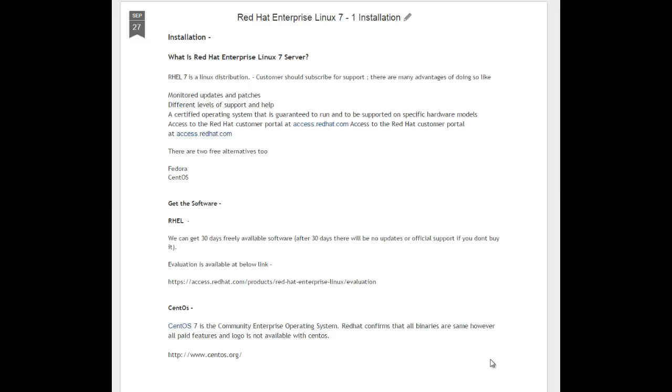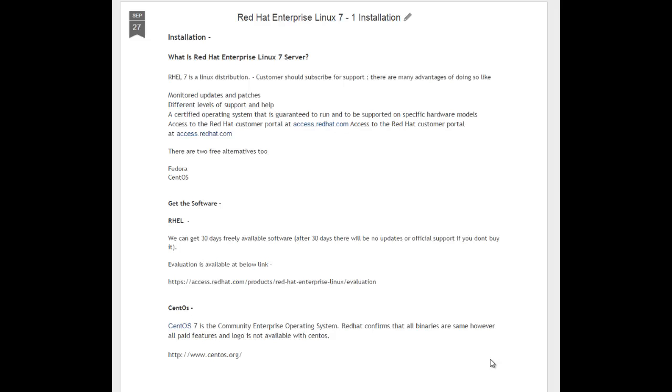Today I'm going to start the Red Hat Enterprise Linux 7 tutorial series. Before starting this series, let me introduce myself. I'm Dipak Warade. I have been adding bits and bytes in IT for 8 years now. I have been associated with many big organizations and I have done lots of freelancing work for small scale businesses. And today I'm starting this tutorial. I hope I'll complete it soon. So let's start with this.